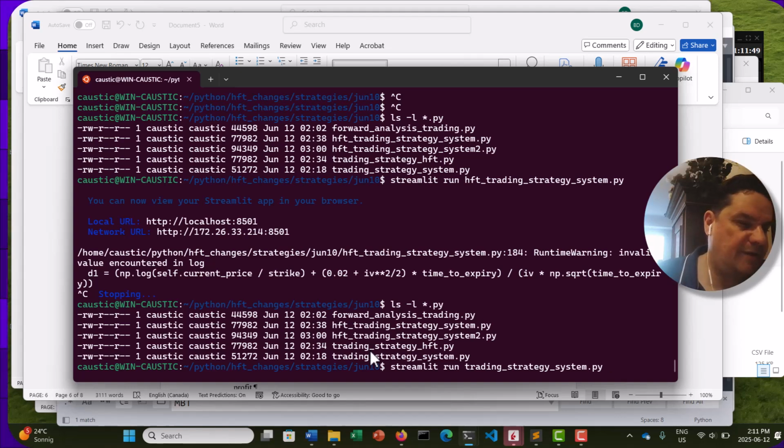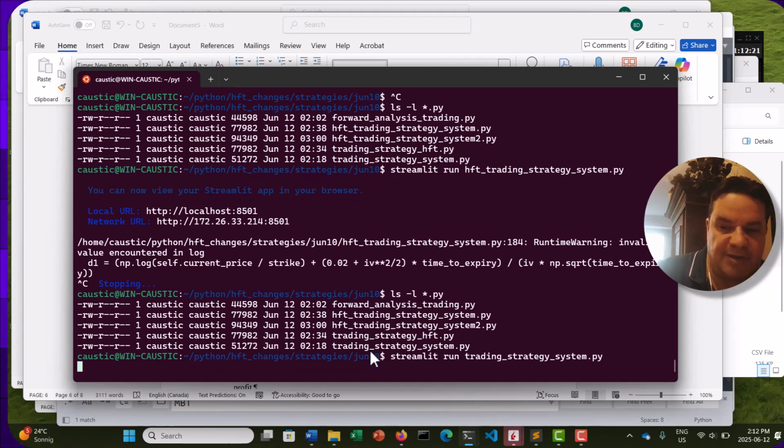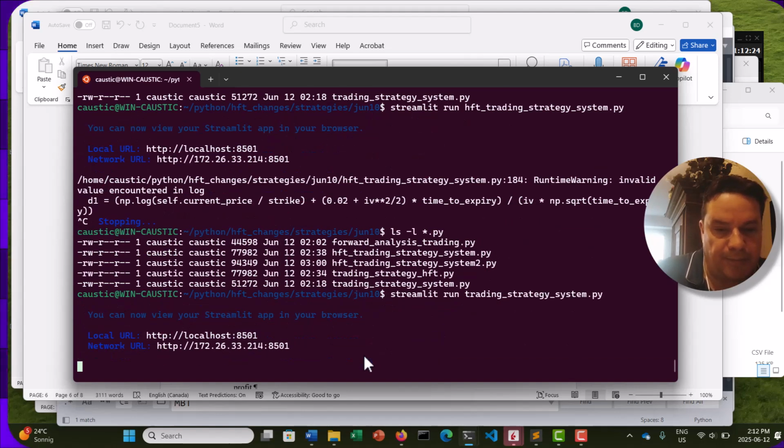The other thing is the difference between the frequency of trading: you'll obviously get a lot more trading with high frequency. If you're trying to do this on a platform or broker, any broker really, with Interactive Brokers the fees alone, with the round trip at $1 each trip for pennies in profit, it's not worth it. You're probably going to lose money a lot, and the only one that's going to win out of that is the broker. So keep that in mind when it comes to high frequency trading. The medium might be okay, and I think this is the medium one that I'm about to show you here.